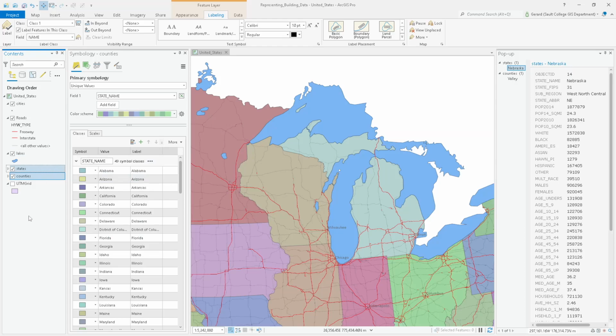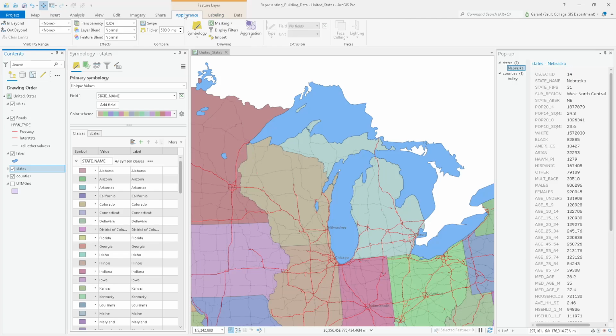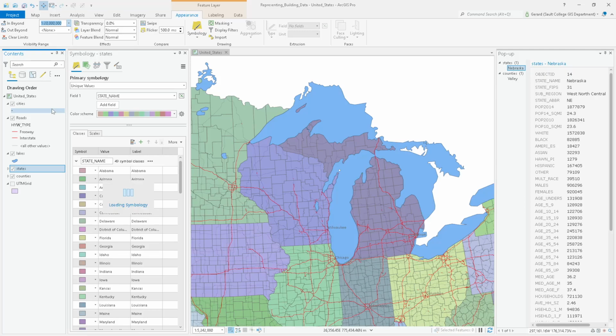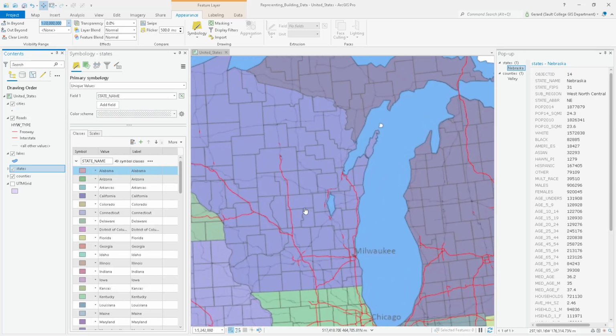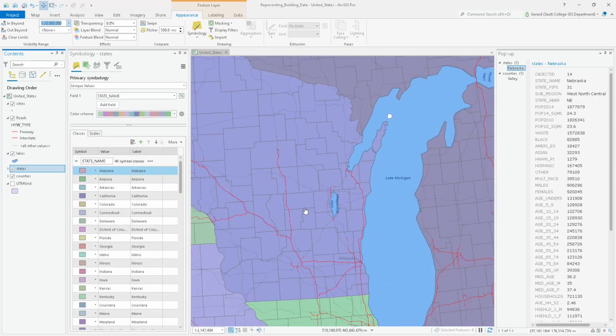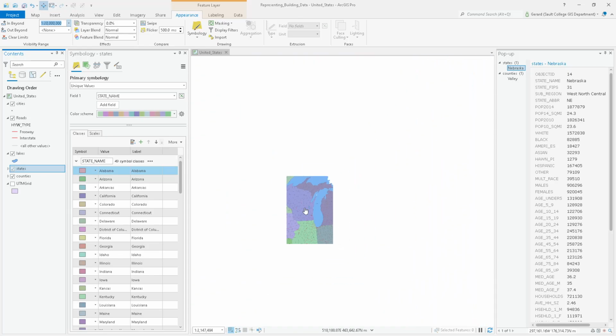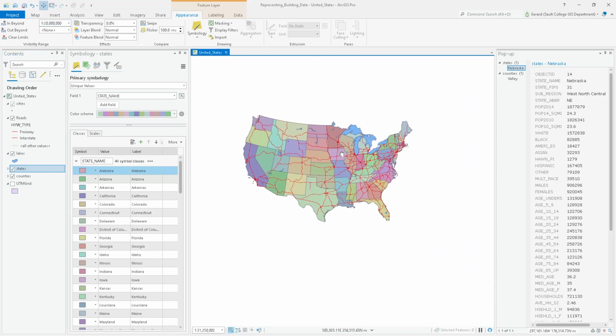So for the states layer, let's just say I wanted the states to disappear at 1 to 20 million inwards. That's what we want. I'm sorry about the typo, that's my problem, I'll have to fix that. Not the labels. I suppose the labels as well, but for the appearance, we're going to go in beyond 1 to 20 million. See, now when you zoom in, you can see the counties in beyond 1 to 20 million. As you zoom out, the states appear.